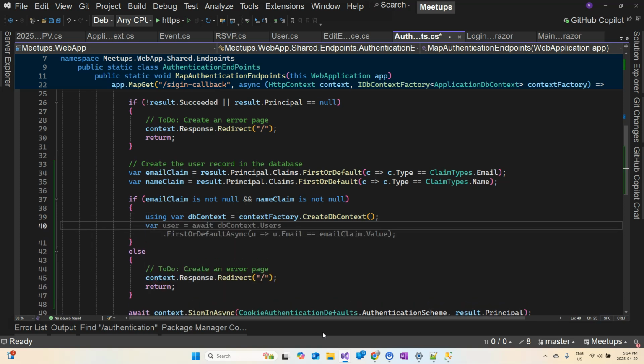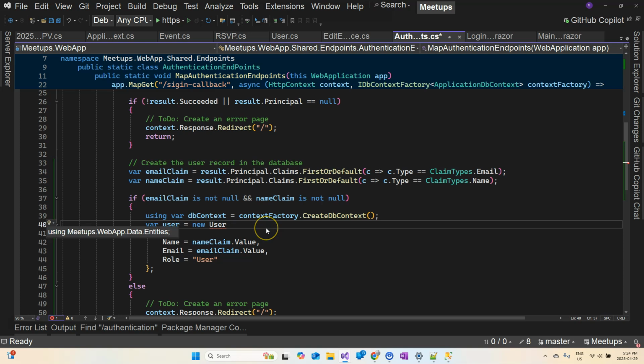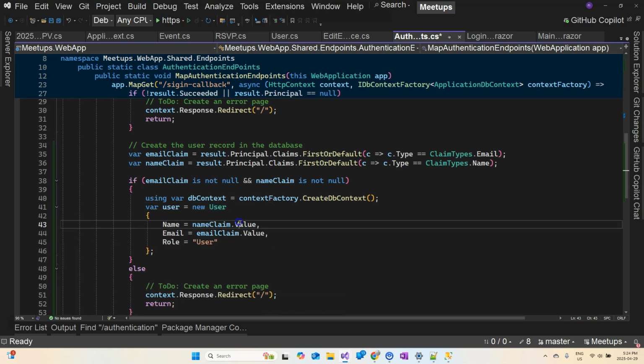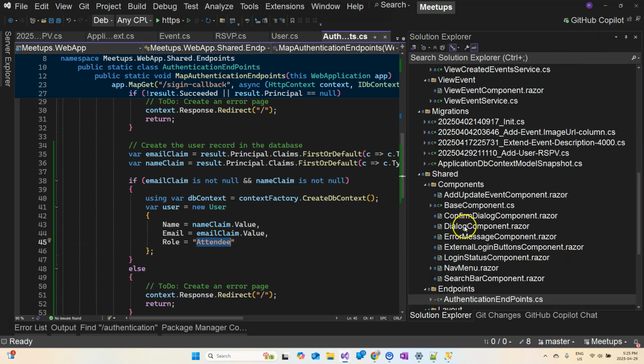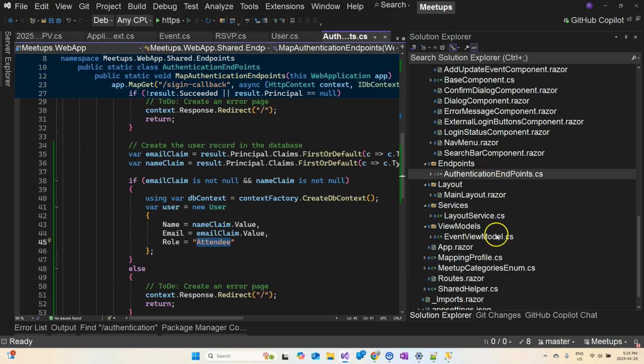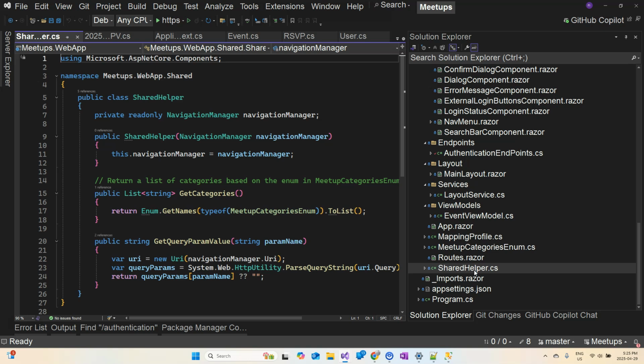Now we're going to create a new user object. It says it cannot be found, but we're going to do a Ctrl+dot to import the namespace. And then the automatically generated code is correct. I was thinking whether this is necessary or not. Maybe just leave this as null. But we can leave it as a user. User is basically an attendee, so maybe we can make it more clear and call it attendee. And because of this, maybe we should have it hard coded. Like this, we're hard coding it, right? That's not a good practice. So how do we do it? We have this shared helper thing. And yeah, we can use this one.